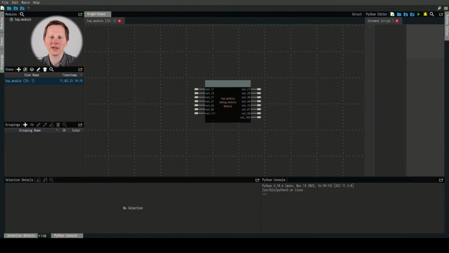time-lapse of a reverse engineer investigating a small netlist. The reverse engineer's goal in the case at hand was to recover a mathematical formula describing the function that the netlist performs. To achieve this, the analyst utilized the state-of-the-art HRE software HAL, which is available under open source license on GitHub. Most importantly, HAL comprises a viewer, as you can see on the left, showing the circuit, and a Python editor on the right, and both of these tools can be used to interact with the netlist. As this example is just intended to give you an intuition of the process, please don't pay too much attention to the code that will be shown on the screen.